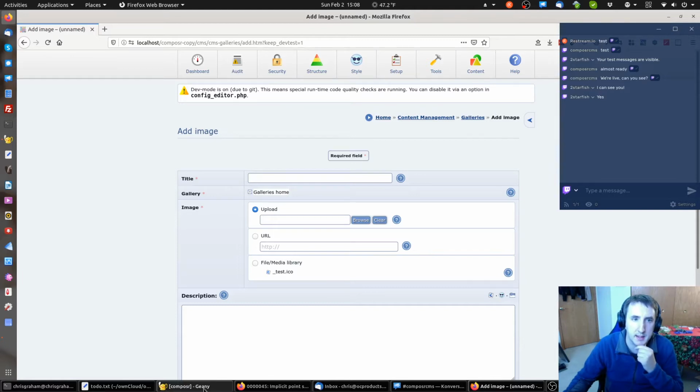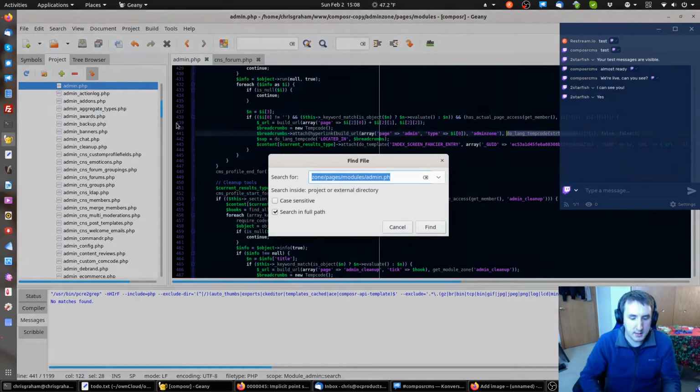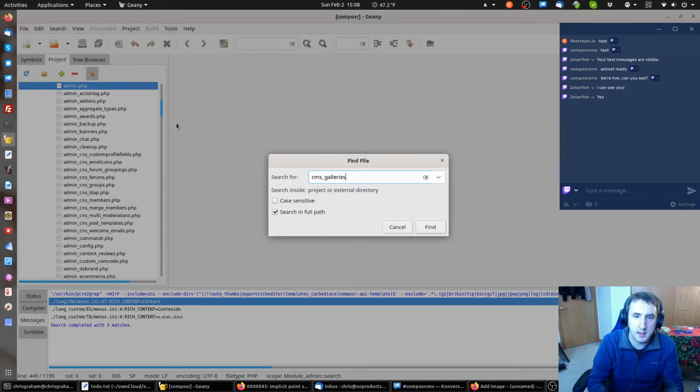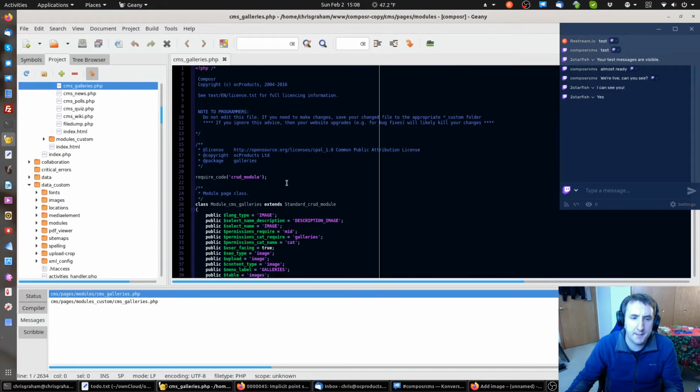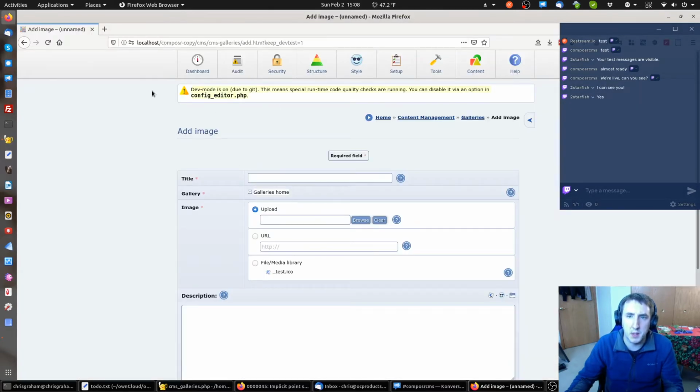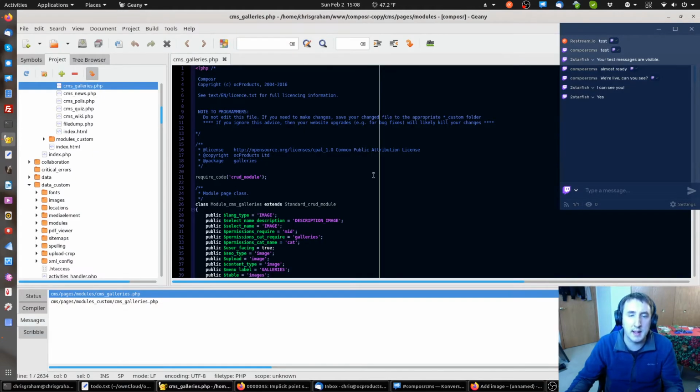So I'm going to go over to my editor, and the main file, the CRUD file, is cmsgalleries.php. What I'm working on is a development checkout of the Git repository. So I have all the non-bundled add-ons in here, which is why you see modules custom versions and why you see this message about dev mode. So it's got a lot installed on this repository, but just ignore anything that isn't a default. So we're going to add some code to CMS galleries.